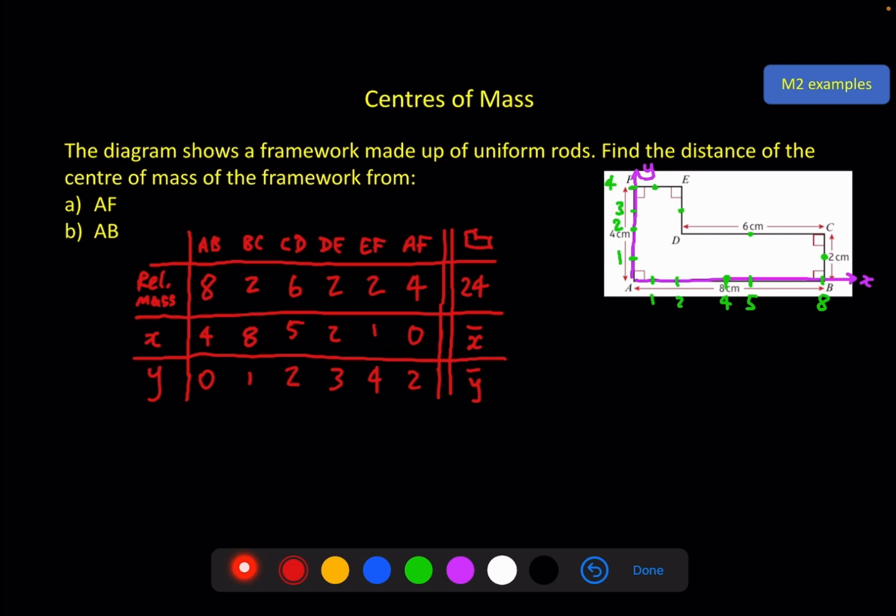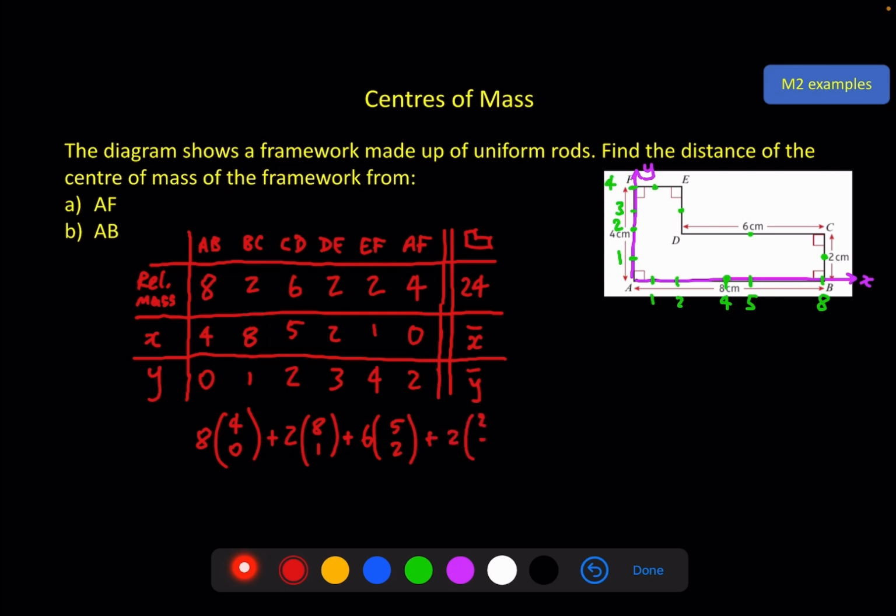I was quite keen to lay this all out in the table in the same way that we've done with laminars to show that the process is very similar. But you might notice in the textbook they don't do this, and the more you do these questions, the more you might be able to jump over this table and just go straight into a vector equation using the lengths times the midpoint position vectors. Because what I'm doing here is basically just rewriting all that information in equation form, because there's no area calculation to do.